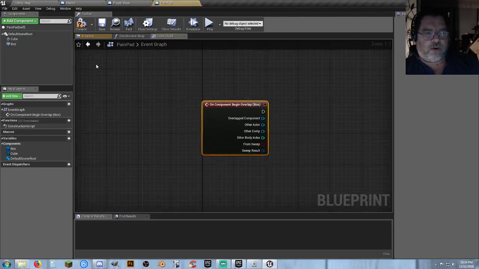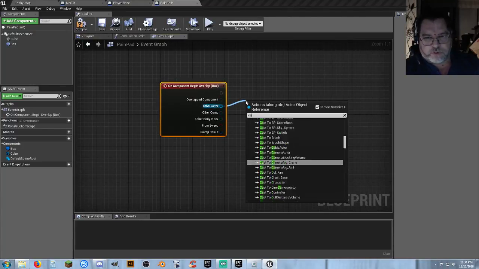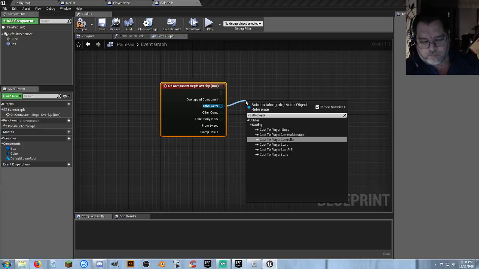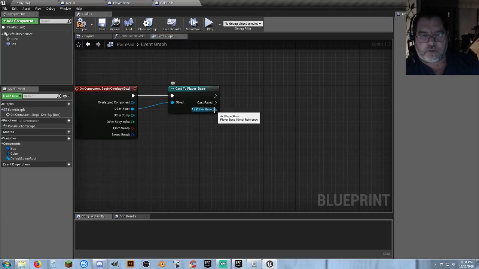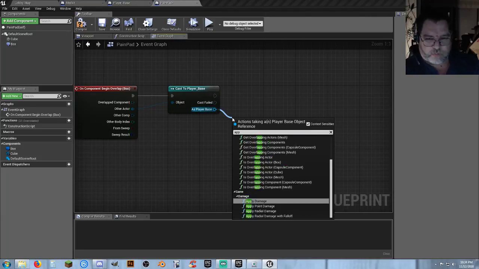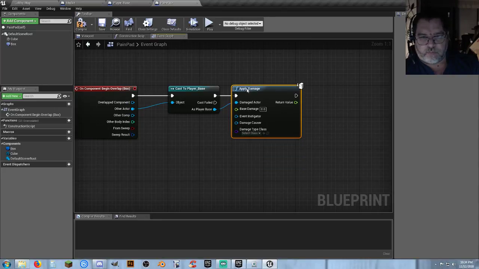On component begin overlap. Go to our player, cast to him. And we want to apply damage. And let's apply 50.